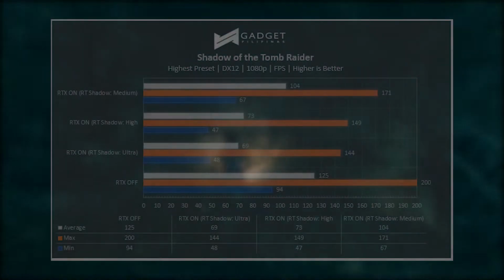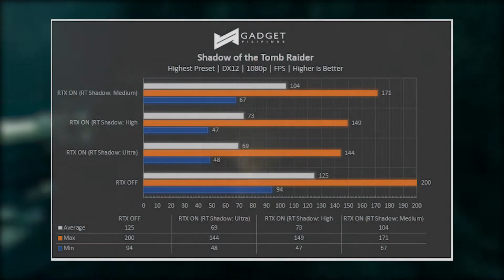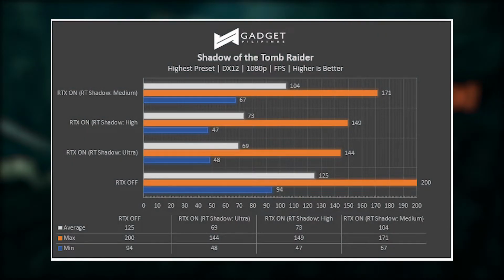As I couldn't get Fraps to work on Shadow of the Tomb Raider, I resorted to using the in-game benchmark tool, and just show min-max and average FPS. At 1080p with ray tracing and DLSS off, the card was able to output very high frame rates, with the average just shy of 100 FPS.